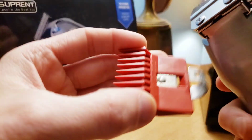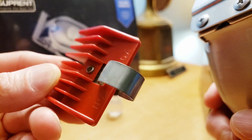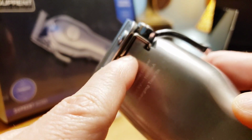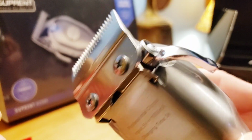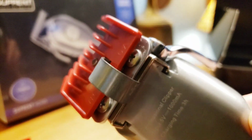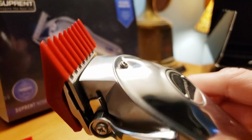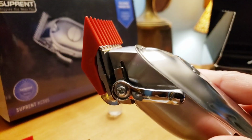And then there's the good old Speedo Guides. If you guys are familiar with clippers, these are also great. And these should be universal. Again, I've seen clippers where you can't. And the main reason is you need a gap in here and a space where you can actually put the metal pieces and you can overlap the Wahl. Some of the clippers, maybe like the $25 ones, you cannot use universal attachment combs. So again, this is going to slide in there, as you can see. And look, it just popped on already. That quick, that easy, strong, secure. And again, I do recommend the Speedo Guides. This was, I think, 5/16. So it's a rare size, and this is what I always cut the top of my hair with.